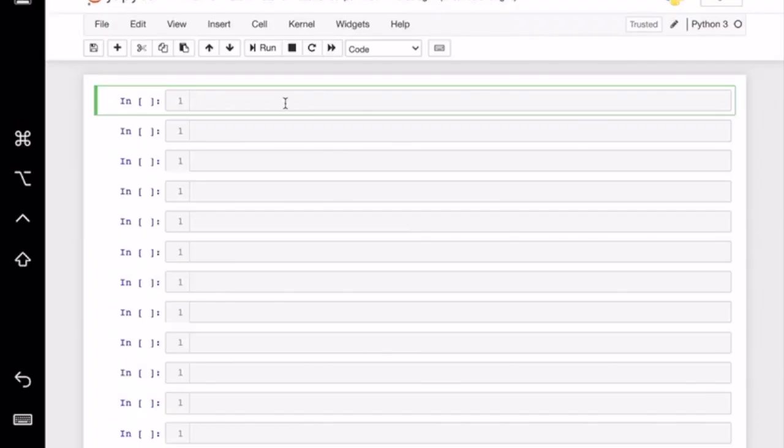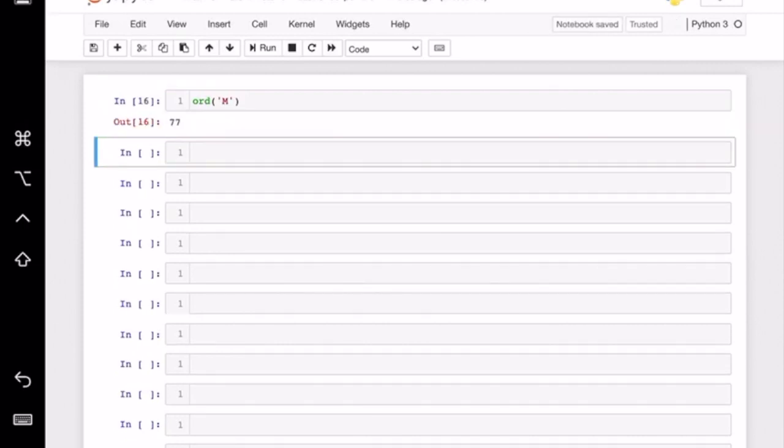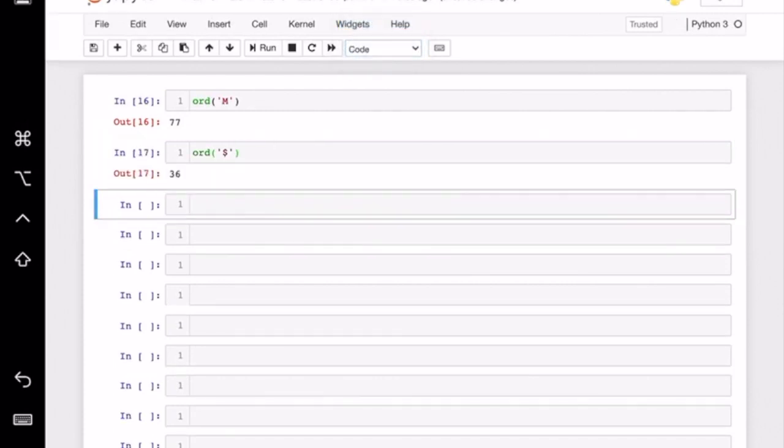So before we develop a hash function, let's go over a built-in Python function that our first hash function is going to use, which is ord. And ord will output the corresponding Unicode value for a given character. So say we pass in M in ord, it will output 77. And if we pass in a character that's not alphanumeric, like a dollar sign, we get 36. And if we find the Unicode value for a space, which is also a character, we get 32.